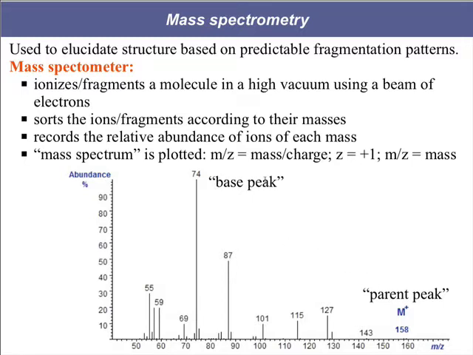And often what we'll do is use this to figure out the most common or favorable fragmentation site. Maybe that is a particularly weak bond that causes our molecule to fragment into a piece that weighs 74. Maybe the fragment, the cation, for example, is a very stable cation. Maybe it's an allylic cation or a benzylic cation. That will increase the likelihood that that fragment forms when the molecule breaks. So we're going to be doing a lot of detective work to figure out what our molecule looks like just based on this data.